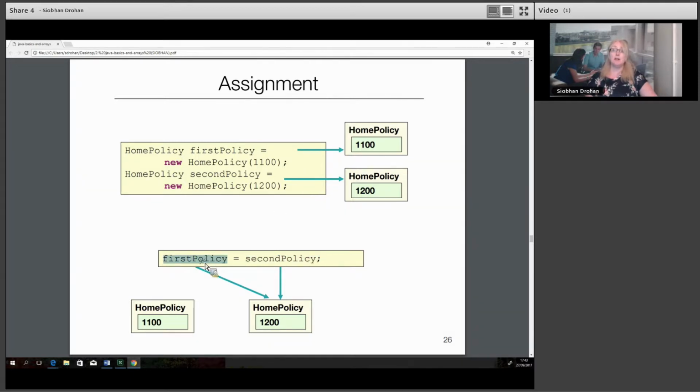So first policy is now pointing to whatever second policy is pointing at. We'll show you how to jump into the object, retrieve data and set it up, as opposed to using assignment statements and losing the reference. Once you lose your reference, it's gone. Your object is lost in memory and the garbage collector will come along and pick it up.